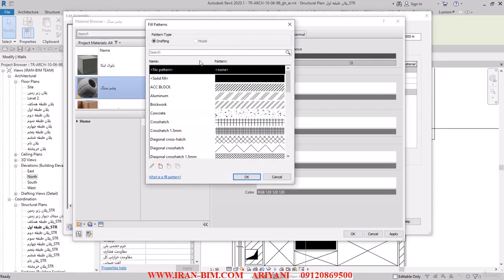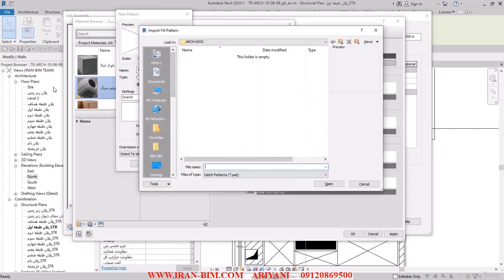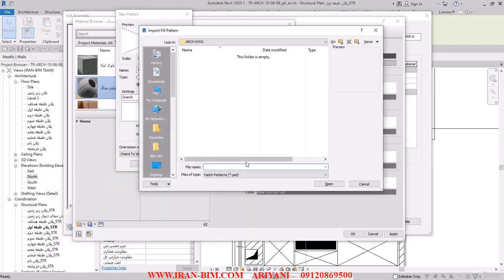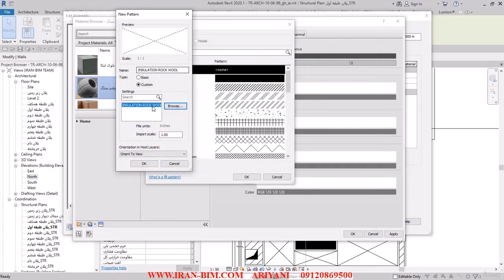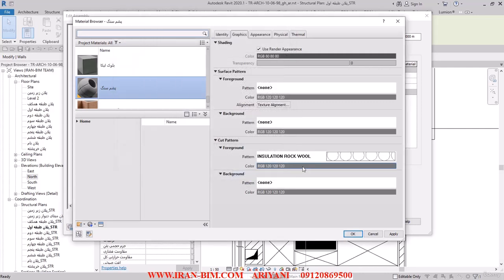And then I go to the fill patterns section, and then I'll make a new pattern and I'll browse in the destination that we put the file in. I hit Ctrl+C on the destination and I'll paste it here, and then I open it up. And the file is loaded up as you can see here. So I changed the scale to 0.01. Here we have aligned with elements. And there you go. This number that you put in here in the scale is important, but we'll just go with 0.01 for now, and let's see what happens.